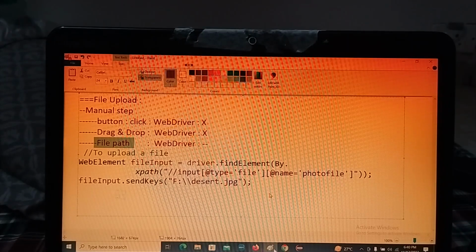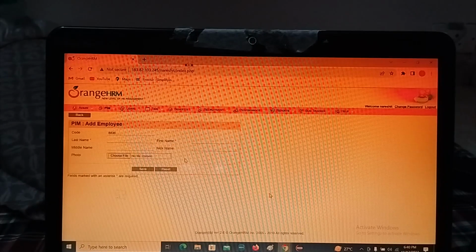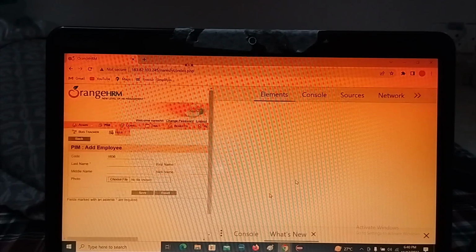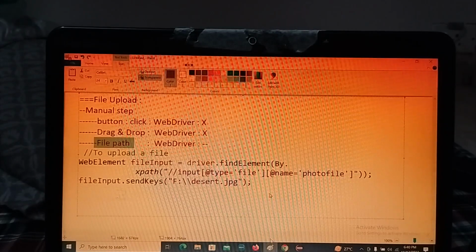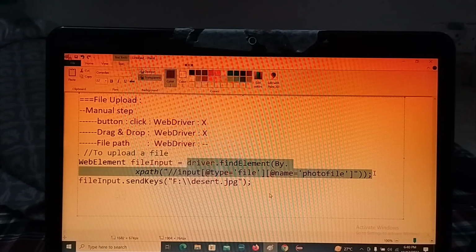Now you can see that we are not clicking on this button, but we are recognizing that particular button, having the name option, having the ID option, having the class option. According to what the tester is comfortable with, for now I have been utilizing XPath. I'm using XPath and recognizing that button.